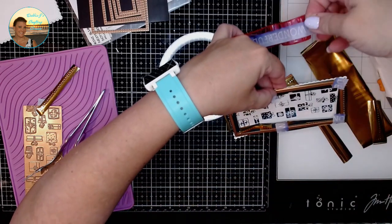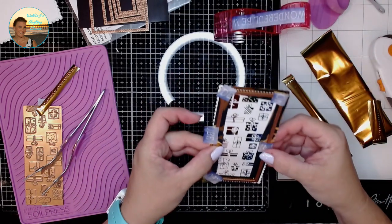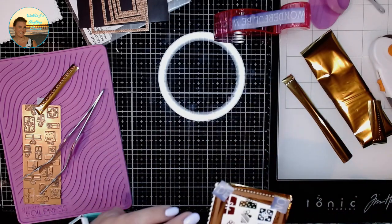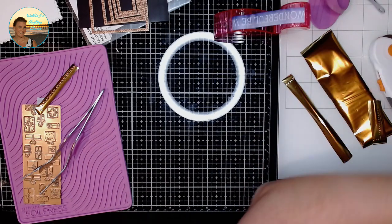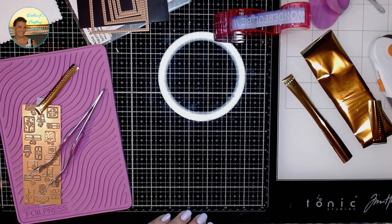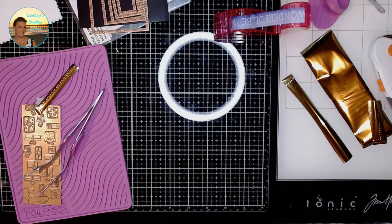Take one more piece of tape and wrap it around the outside over here. I think that's about right. So now I'm going to put that down on my foil press. And this one I have set at medium for 15 seconds. So go ahead and set the timer for that, and run it through my Gemini Junior.